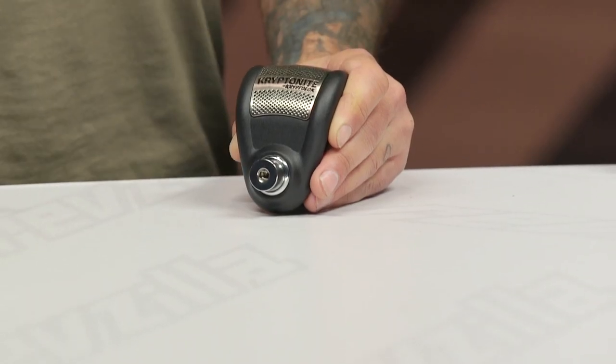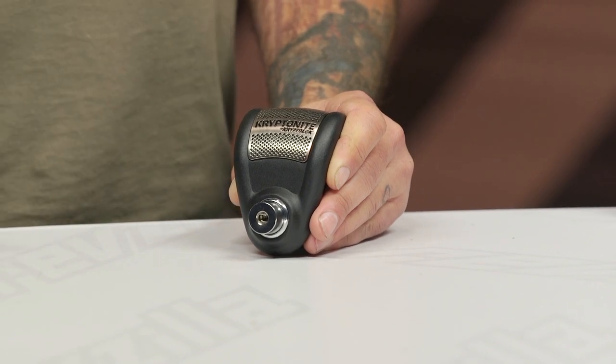But overall, I was really impressed with Kryptonite's overall design. The thing looks really slick. It's built super duper tough. They have a ton of experience with security products, and I was really happy to see how easy it was to use on our T7.